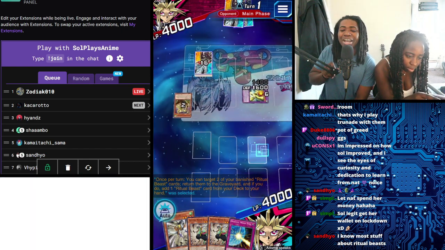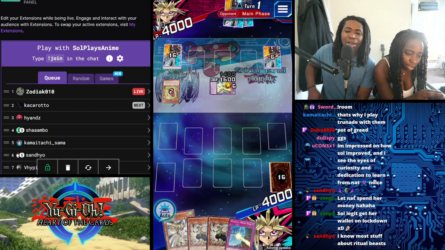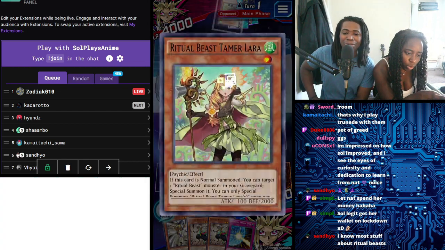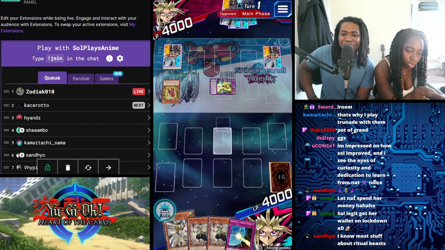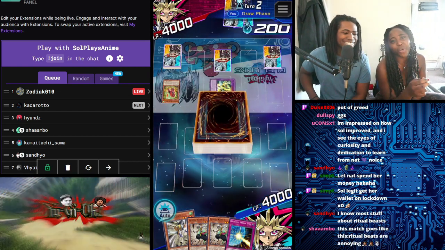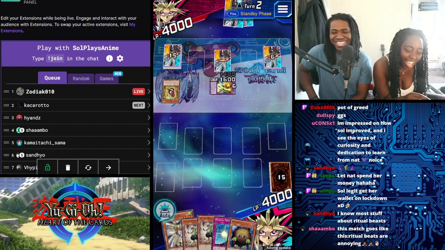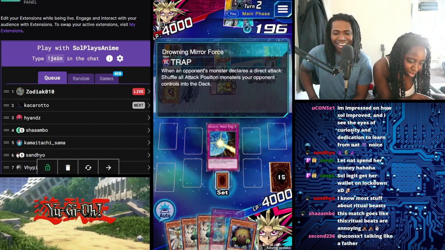Yo, we have an Oni-chan coming through from Santio. You love it with the demon face. God damn it, Santio. I'm impressed on how Saul improved. Thank you. And I see the eyes of curiosity and dedication to learn from Nat. Hey. Yes. Yeah. I'm not a quitter. You love to see it. Let Nat spend her money. I will. I have no self-control.